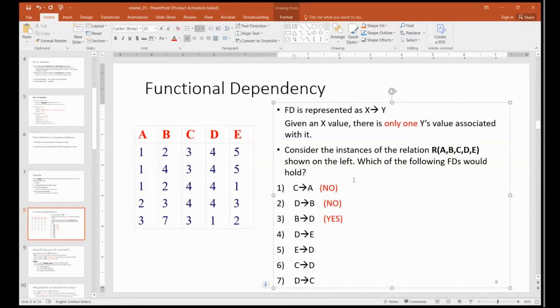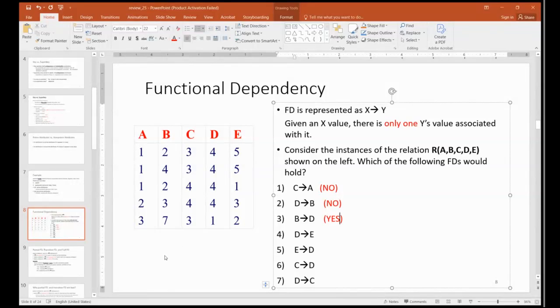Then you may think, how about when B equals 2, then D equals 4, and when B equals 4, then D equals 4, which means we have 2 B values that have the same D's value. Is that okay? The answer is yes, because we only focus on this: given a B's value, we have one and only one D's value corresponding to it. So when B is 4, D is 4, that's fine. Even when B equals 2 and B equals 4, they all have the same D's value. So I think that's okay.